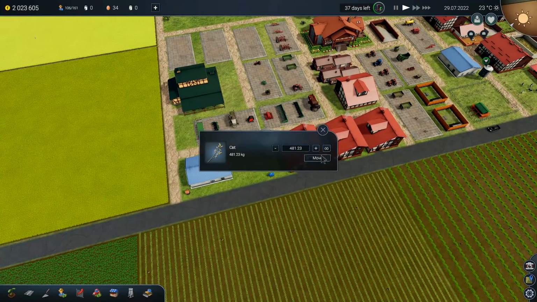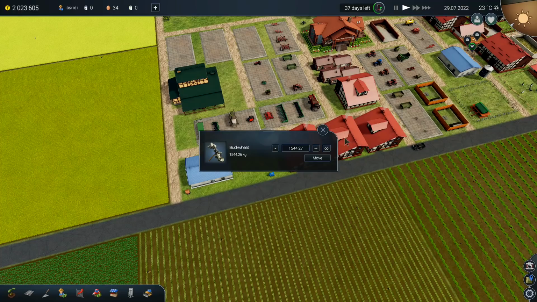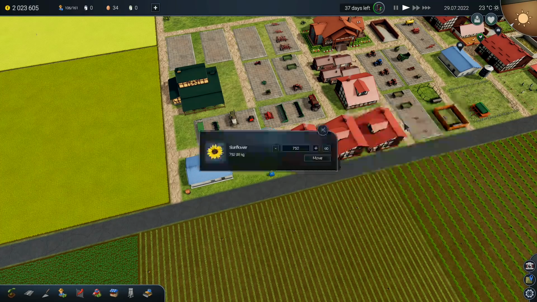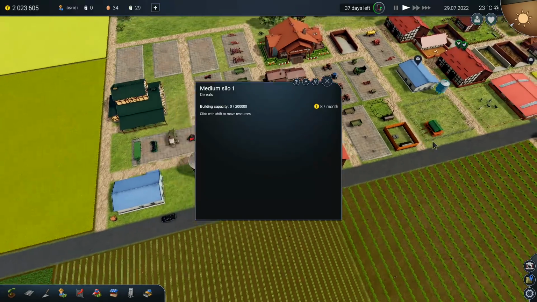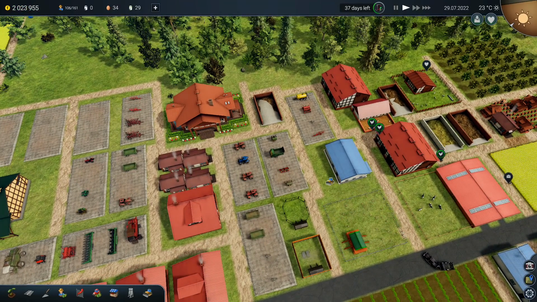Click shift. Put that in there as well. And move you over. And then finally move the sunflowers over as well. Move. Right. So then that one there, we can remove it. Like that. So that's stage 1 done.